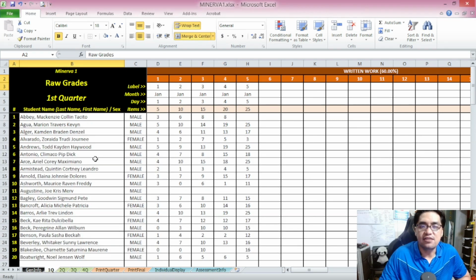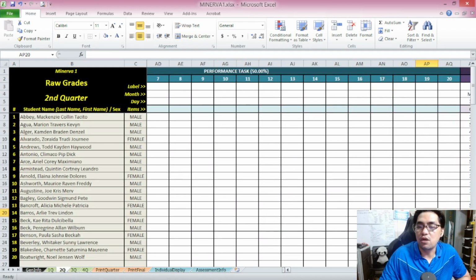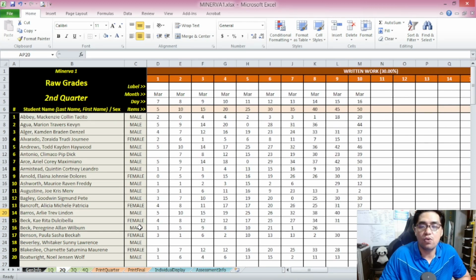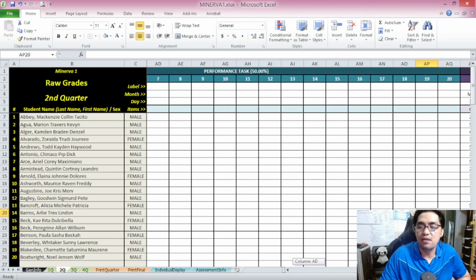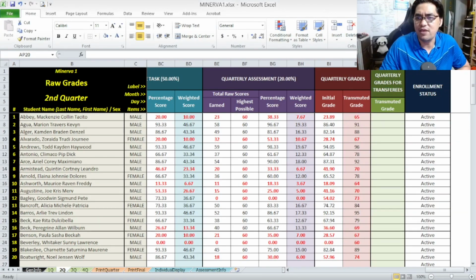It's actually very easy. So just like what I said in the example, Beverly finished the first quarter with us. So first quarter grades, no problem. But starting the second quarter, he is no longer with the school. So therefore, all you have to do is, starting the second quarter, you scroll to the right here, and then you will see here on the rightmost column, it says enrollment status. So let me move my face for a while so that you can see.